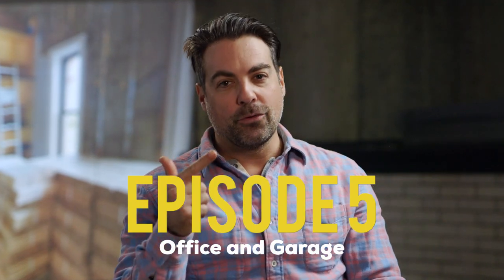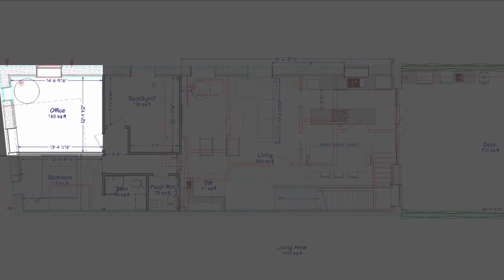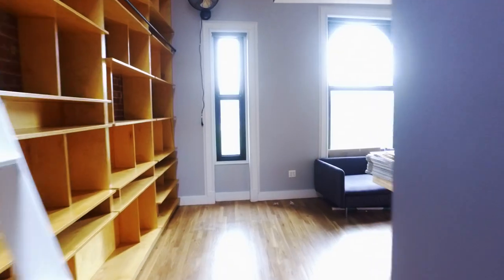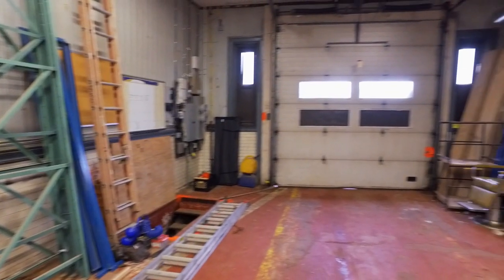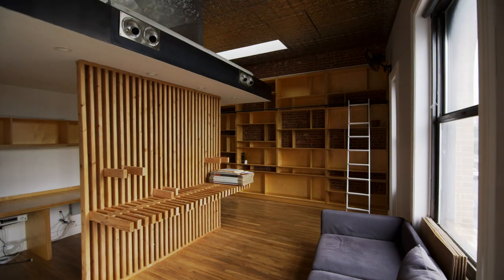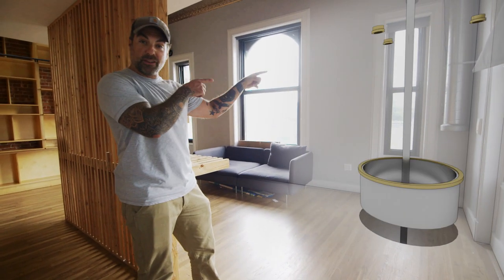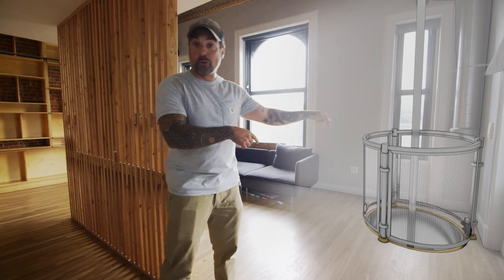Living in various apartments and condos over the last 20 years, and now finally moving into a house, there are two things I wanted to make sure I got right: one was an awesome office, and two, a garage. As I'm designing in my Chief Architect software, it's becoming more and more clear that putting the office at the front of the building on the second floor — directly over the garage — is really the best place. I've got a big, beautiful picture window that lets me look out over the park, plus a section of my original floor-to-ceiling built-ins. And the thing I'm most excited about: a functioning fire pole in the front corner of my office that I'll be able to slide down right into the garage.